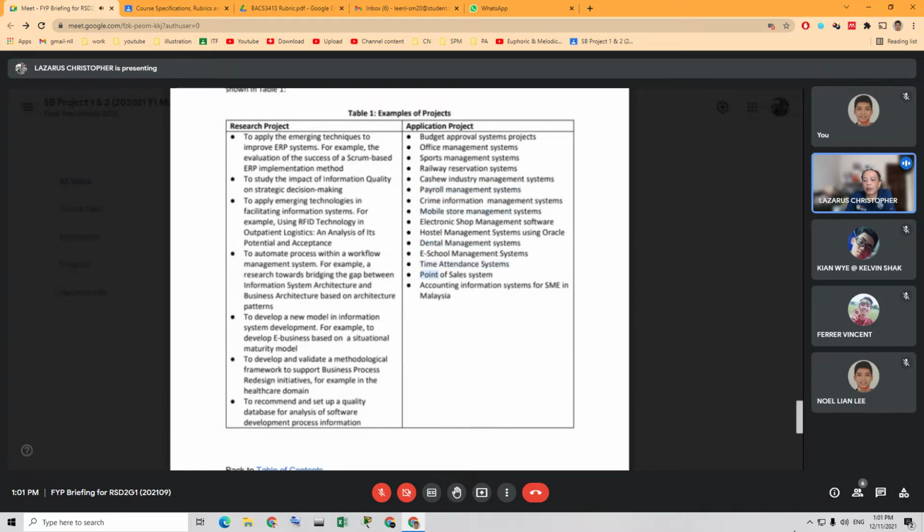So you can see examples. Not limited to this. You have to figure out something. But if there's a problem, why? So, for example, let's say you said payroll management system. What's wrong with the current one? Or which are the target? Because payroll is a lot. Payroll in what industry, whatever. So which kind of industry or which kind of target market is the payroll management system for? And what's wrong with the current ones? Why do you need to build another one?